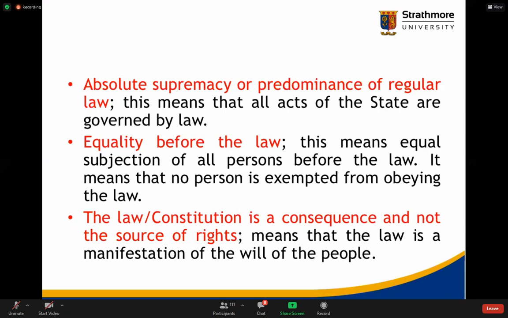The law, the constitution, should not be a source of rights, but it should express the will of the majority. So the law should not just be made in parliament without consulting the public and then you want to enforce it. It becomes very hard to enforce such a law. People should participate in the lawmaking. The law should be an embodiment of the will of the majority, how they want to be governed. So that's what the law should be. And when the law reflects the values of a society, then compliance becomes very easy.